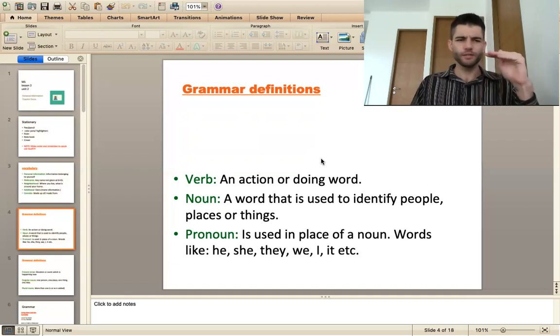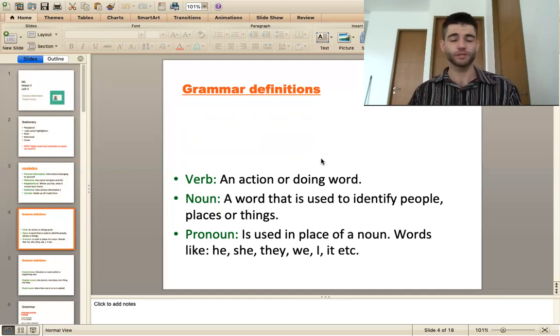And pronouns also have some subcategories, like possessive pronouns. But we're not going into detail on that, but I can give an example. A possessive pronoun may be like mine, hers, his, words like those. But today we're only going to look at our basic pronouns like he, she, they, we, I.